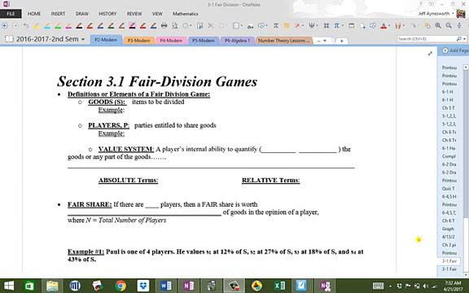So let's get right into it here. You might want a calculator, so take that out. We might use it for some of the arithmetic. And take out your red pen for highlighting and annotating.